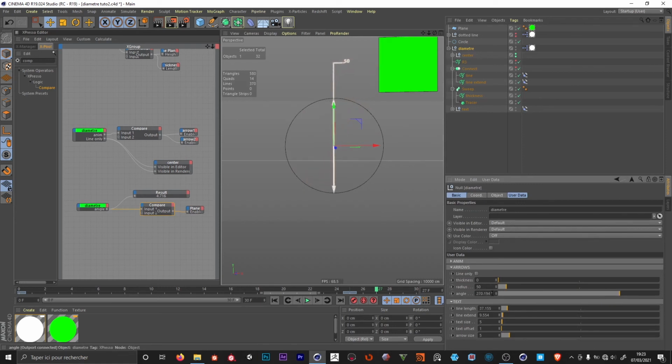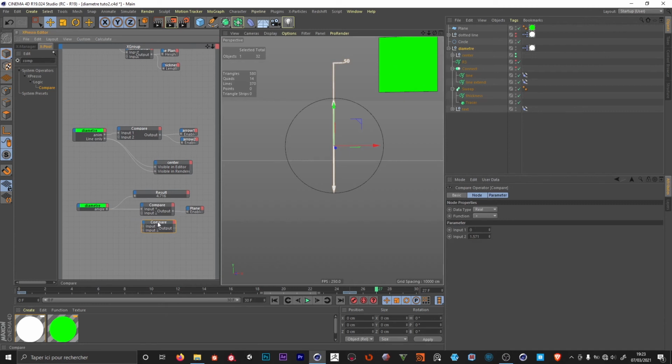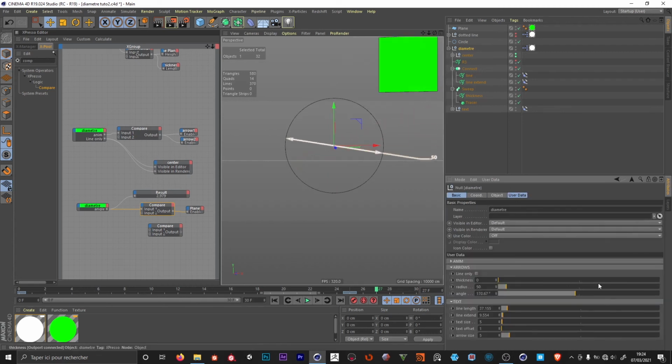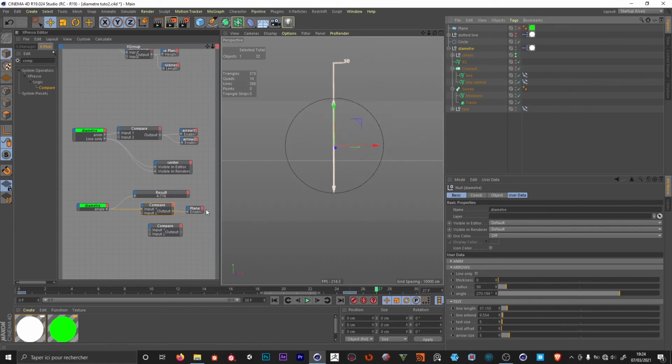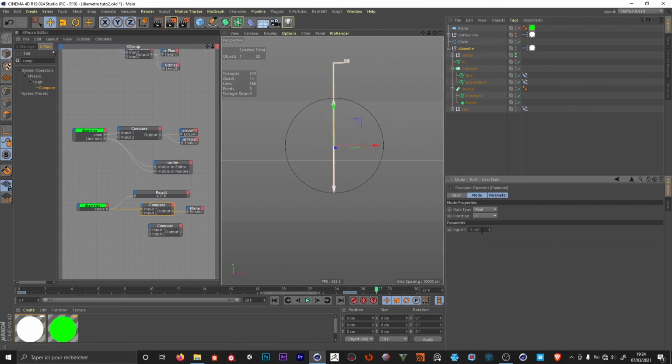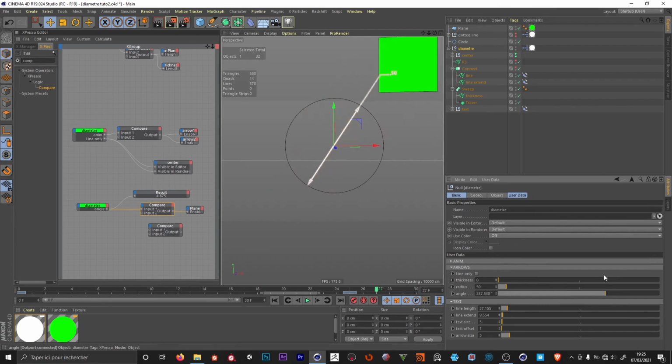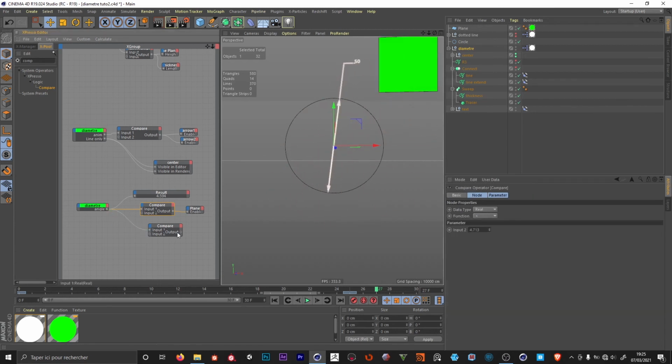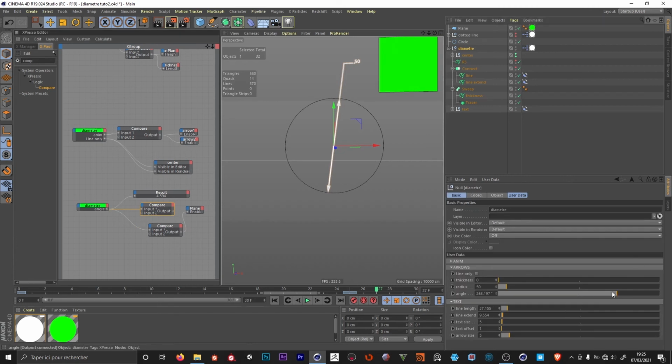Then we want to check if you are below 270. I'm going to copy the compare node. So this one is bigger than 90. And on this one, we want to be inferior. Pi is 180, so I just type in pi. If I'm below 180, the plane is going to be visible. We just want to add pi divided by 2, so we just want to add 90 degrees. So in the compare node, we just add plus pi divided by 2. This gives us 4.7. So we are checking if we are below 270. And on this one, we check if you are above 90.